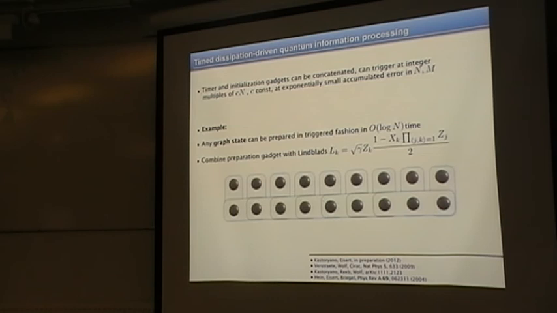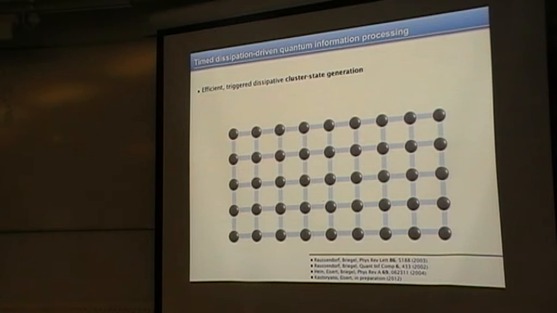It's a cooling process, and you can cool this to the graph state. Well, this is not very deep, but the deep thing is you can stop preparing. It will be there and will stay there. You can also prepare a cluster state. Well, of course, it's a graph state. That's the graph state where you have these sites and then you have a phase gate with the nearest neighbor. It will prepare the cluster state in logarithmic time in the number of sites and will stop preparing.